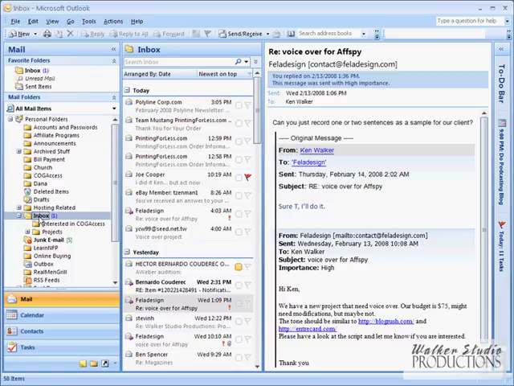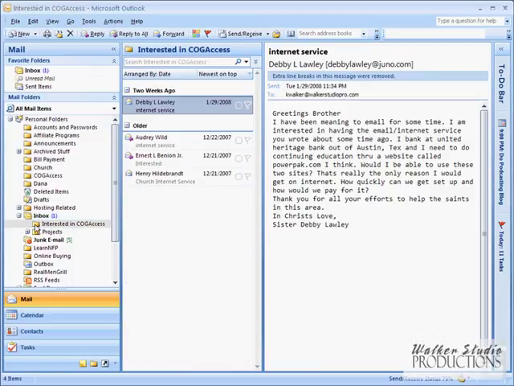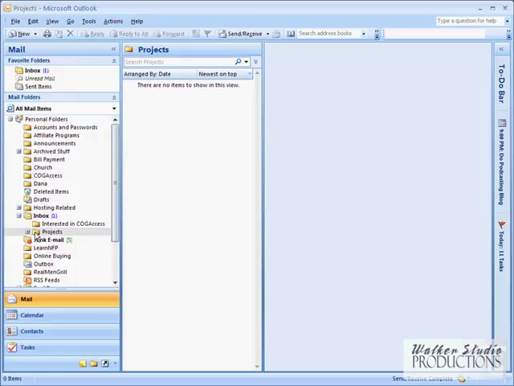Now, inside the inbox, I have a single folder, and then I have another folder that has another plus sign. That just means that there are other folders inside of it. So I've got ways that I can categorize and group things based on folders inside of my inbox. Now, everything that I'm telling you here, we're dealing with the inbox, but you'll notice that I've got a lot of different folders here. That's because all of this stuff is applicable anywhere inside of the navigation pane. So I can create a folder wherever I want to, and I can put other folders inside of it. But let me just show you how to do that really quickly.